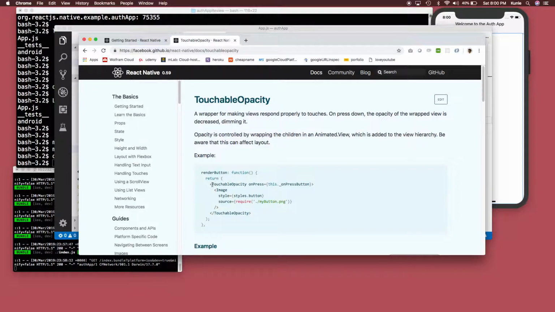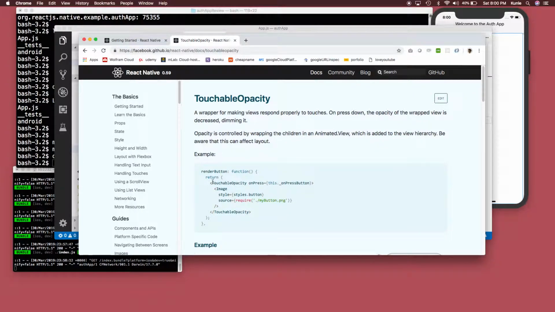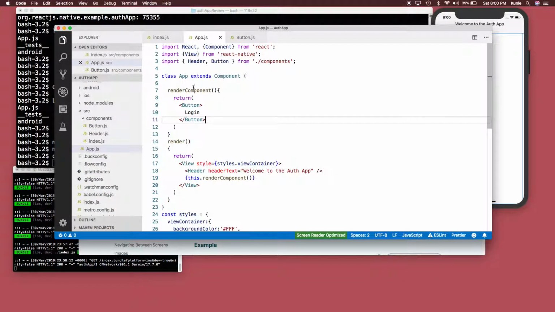You're gonna say TouchableOpacity and onPress. When we press it, we're gonna call an onPress function, which would basically do the things that happen when you press it. That is something that I would show you how to do. But let's copy that TouchableOpacity, and then we will import it.